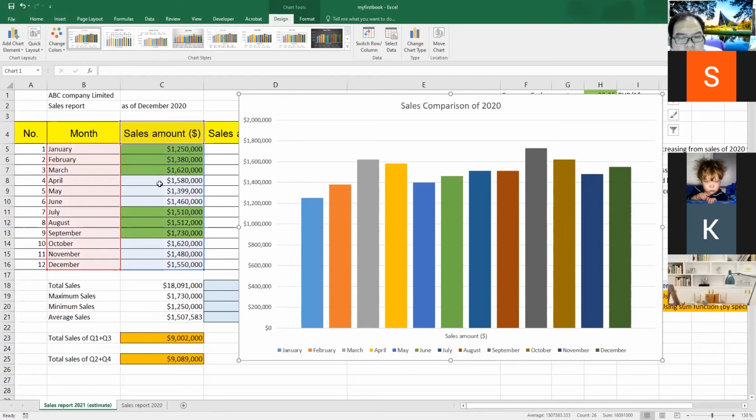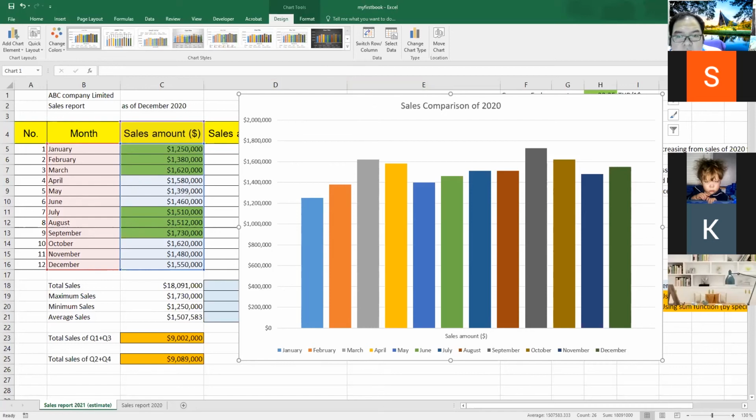In this one, if you want to change the position of the chart, I suggest that if your chart covers the wrong area, I recommend you delete that chart first and then re-highlight the location of the cells that you want, and then create the chart again. For example, if you highlight the month and sales amount together, but you do it from January to November because you forgot December, then you have to delete the chart first and recreate the chart by also covering the December month as well.